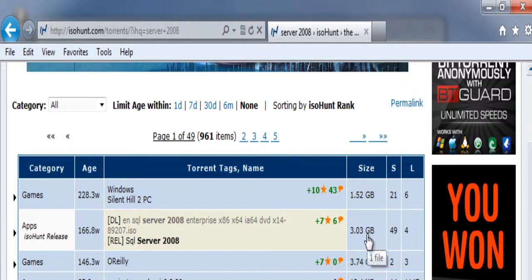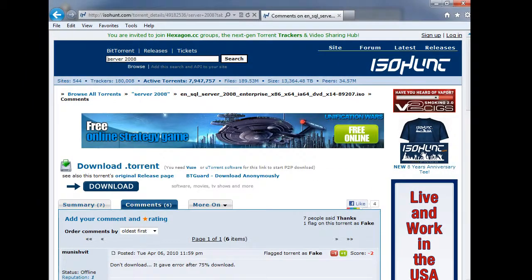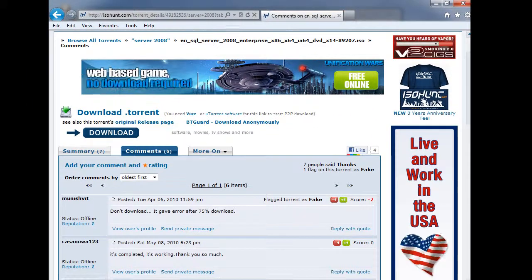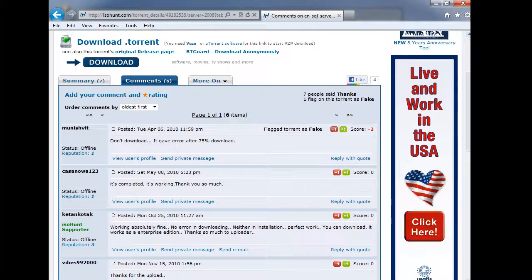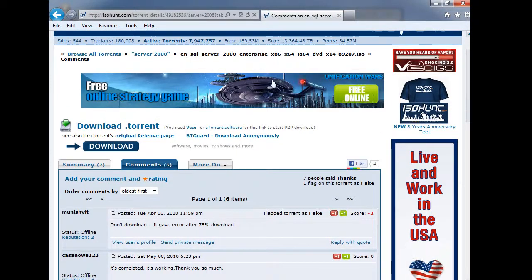The size of the file is 3.03 gigabytes, and there are some comments here. You can always click on the comments, which are basically reviews from persons who previously used this download, and it gives you a guide as to the download.